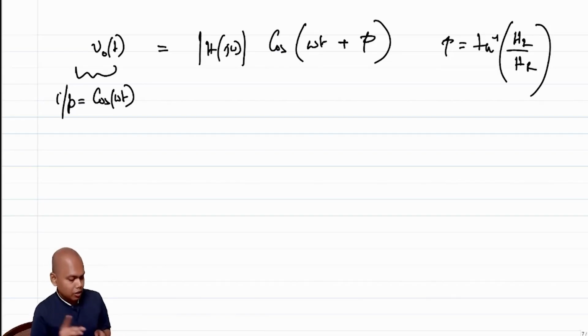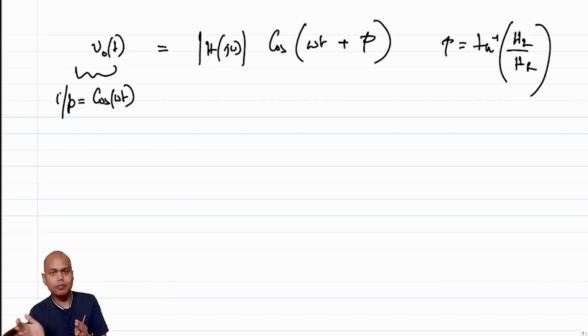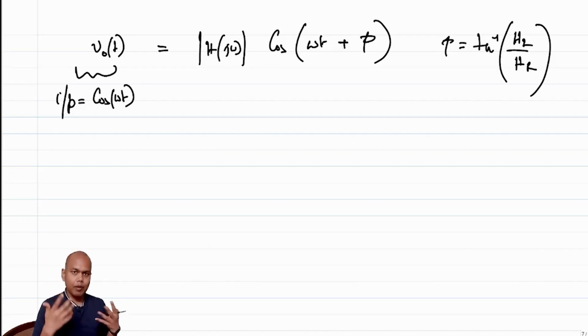So note what it is telling you. If you give a cosinusoid waveform, the output will be a scaled version of the cosinusoid, not only scaled but scaled and shifted, right? That's the difference between applying a complex exponential and applying a real cosine signal. That is why I mentioned 5 minutes back that your transfer function is not the same as the output when you apply a cosinusoid. It's not just a scaled version of the output when you apply a cosine wave.